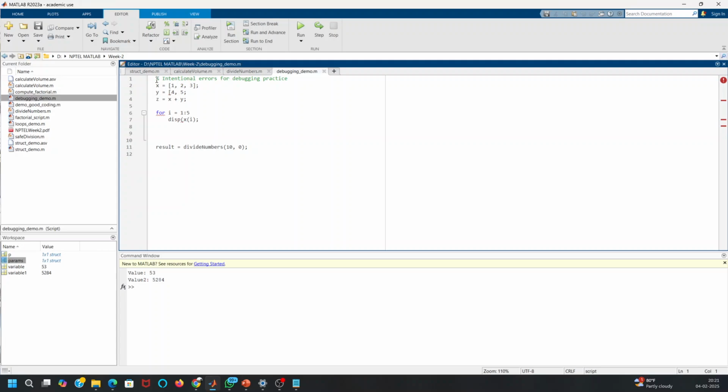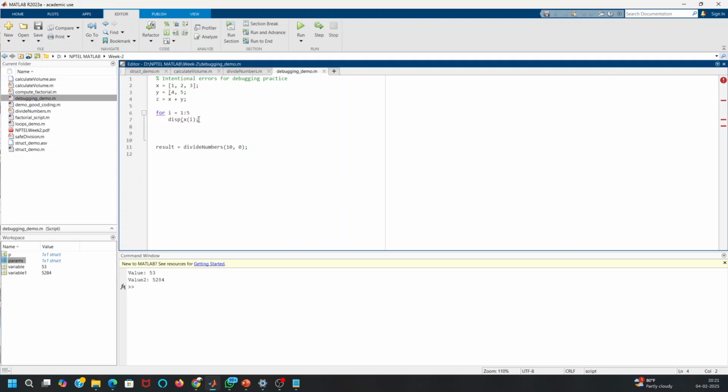Now we have to identify what are the errors in these codes. I have two vectors: x is equal to 1, 2, 3, and y is equal to 4, 5, and z is equal to x plus y, adding these two vectors.